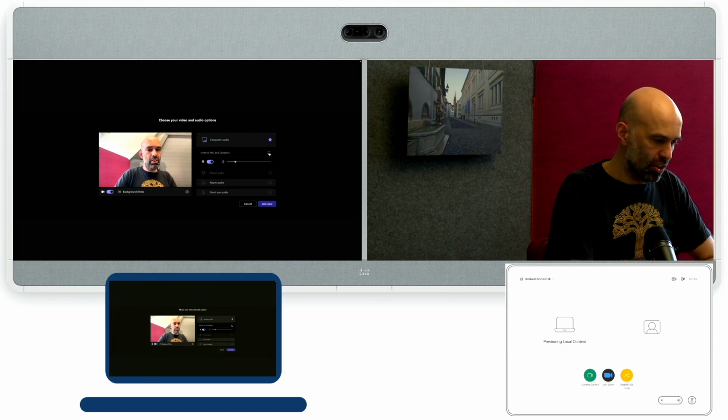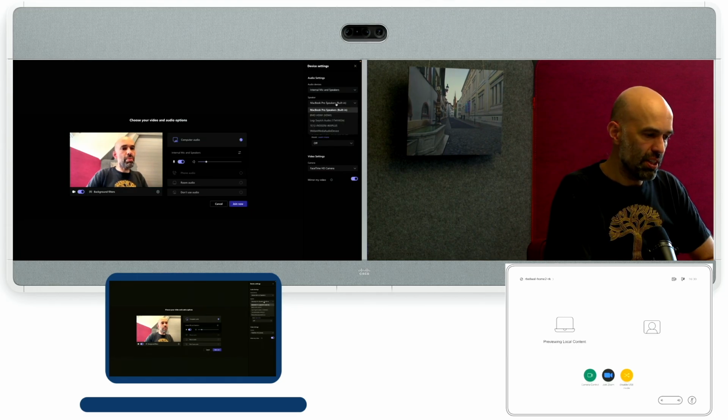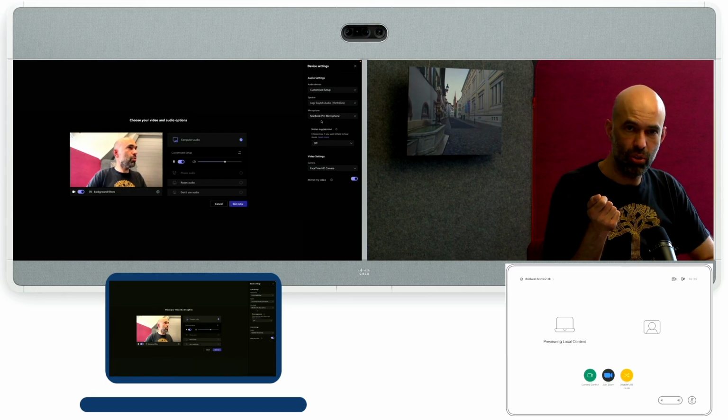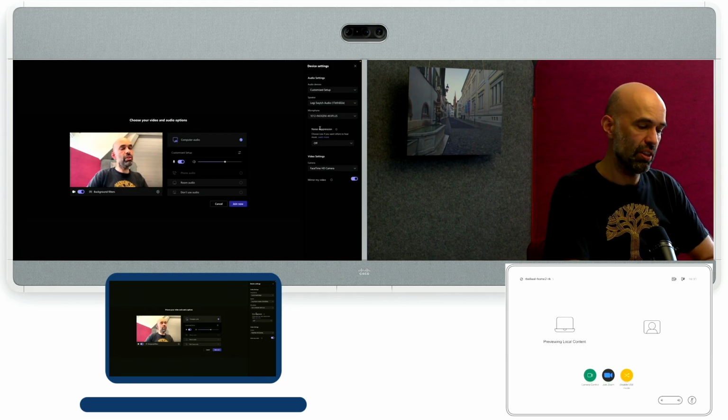I go and have a look at the setup. I'll see here on the right hand side as an audio, it still uses my internal mic and speakers, and the other speakers and microphone shown here, and the camera, it is the FaceTime HD camera. So for the speaker, I'll choose my Logi Switch audio. So I'll send the audio to this Logi device and then forward to the video endpoint. And as a microphone, I'll choose the Inogeni 4K device. So it's using the microphones coming from the video endpoint.